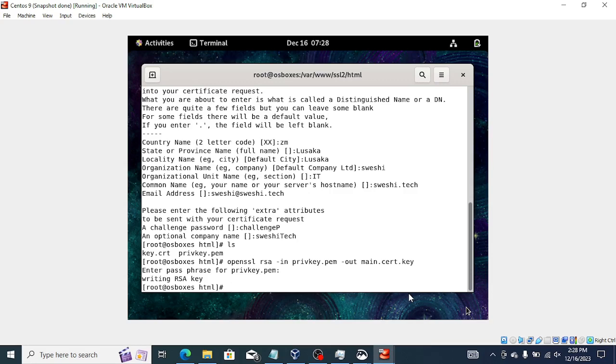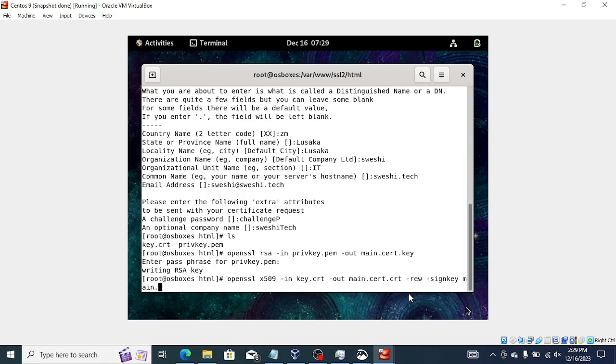Then once that is done, we can try to sign the certificate for about 1 year. So I've already run this. Anyway, we'll say openssl x509. X509 is the structure in which the certificate stores the information. So we'll take in the key.crt file, and then we'll be taking out the certificate itself, and this certificate that we'll take out will have a signature.